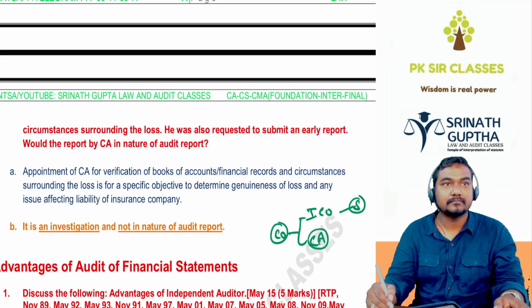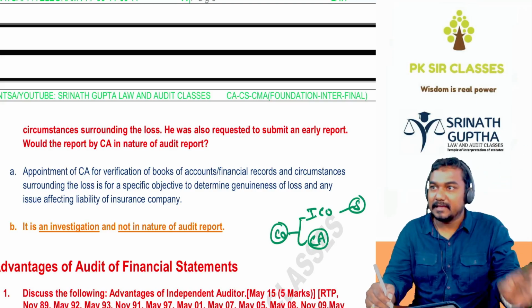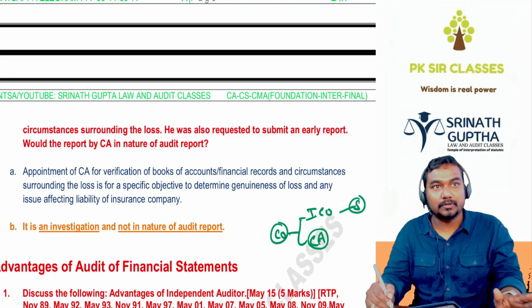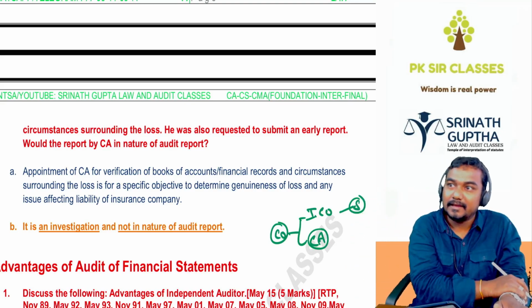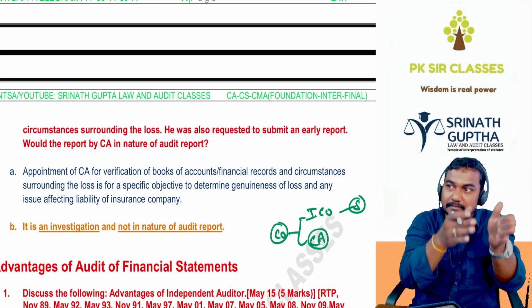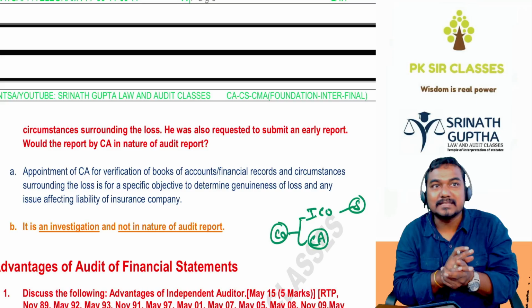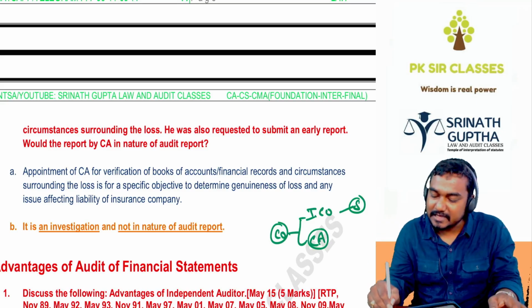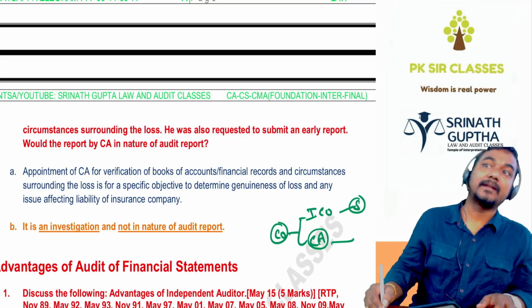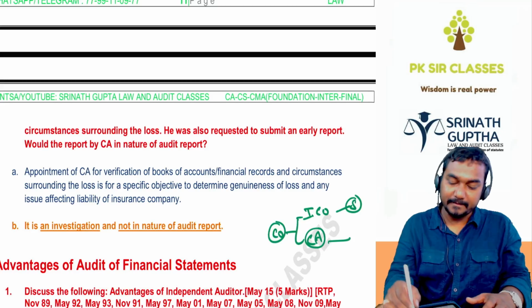Pragya, do one thing. From the head office, one person will come. He will check the particular incident. He will give the report. Before that, you go there and make the analysis. You understand the worth of the building, worth of the machinery, worth of the furniture, worth of the investments. You give me the report. Yes sir, no sir. Clear na? So what is Pragya doing here? Auditing or investigating? Did you understand, beta? Did you understand the question?